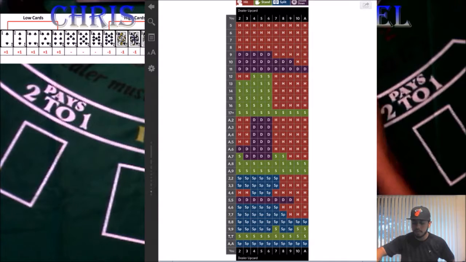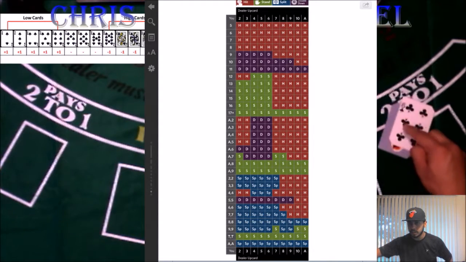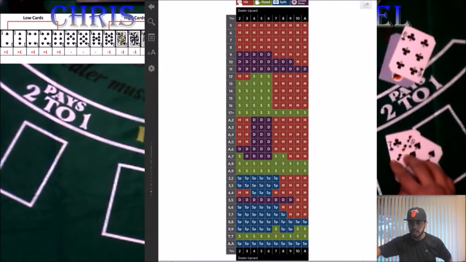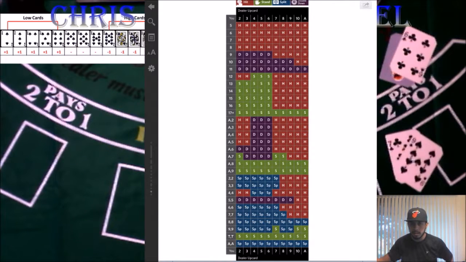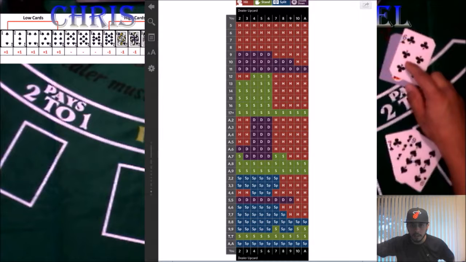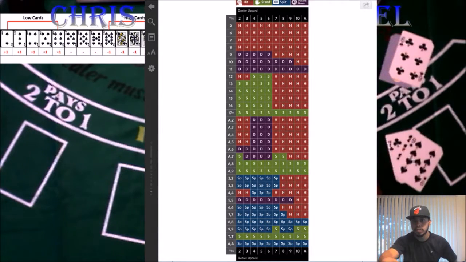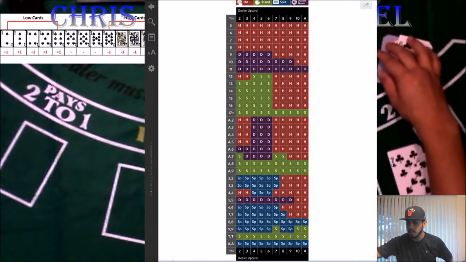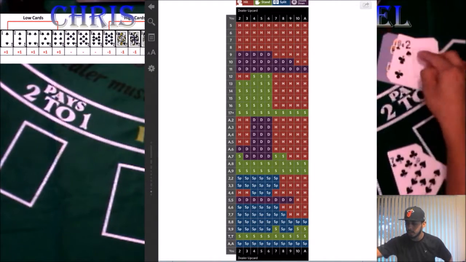Whenever they deal cards, you're going to be able to see your own hand, but you're only going to see one card of the dealer. So he has a 6. These are your cards, so you have 16, and he has a 6. What you want to do is go down to your 16 and go straight across to where you find the 6. On your chart it says S, and if you look at the little key above, that means stand. So basically you stay here and you let him hit. Now he's going to take a card, and it's a 2.